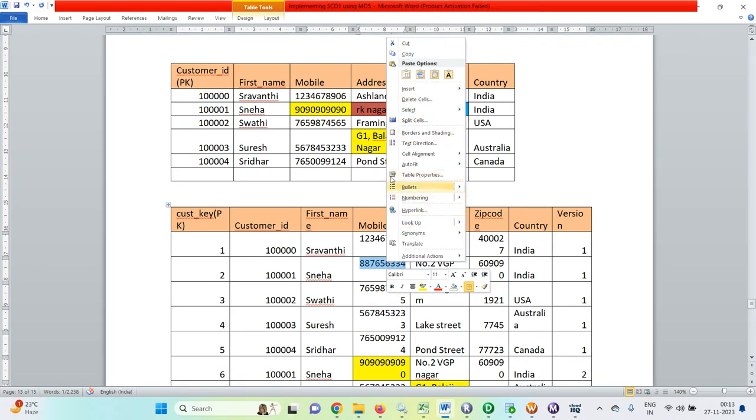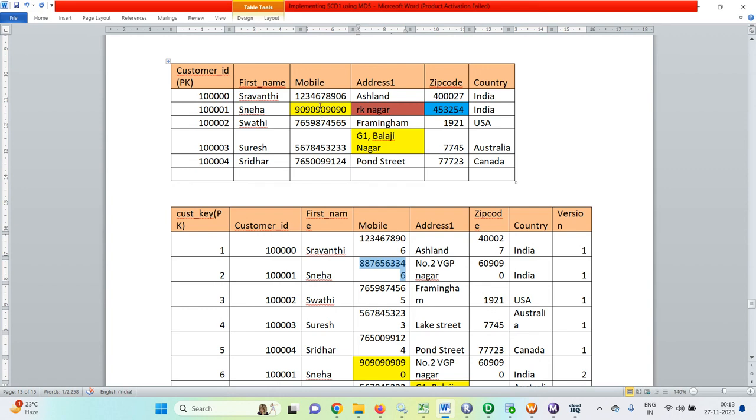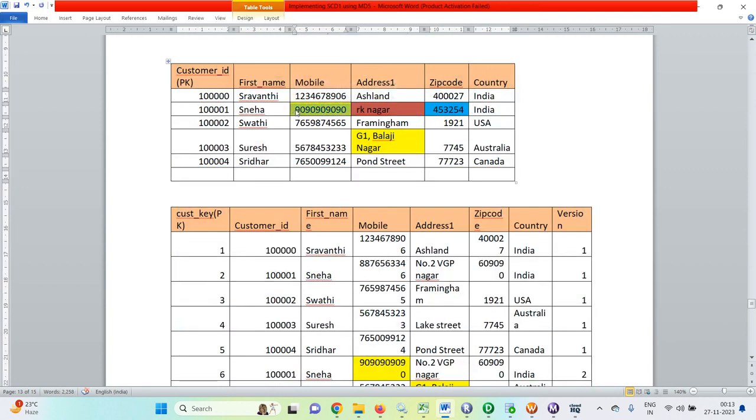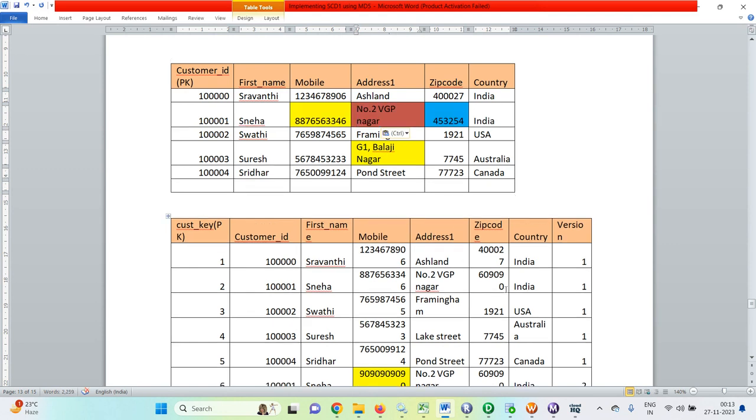Just copy this one, paste here, and this one is number 2. If you see these changes now, the customer table we are having here has first name, mobile number, address, zip code, and country.